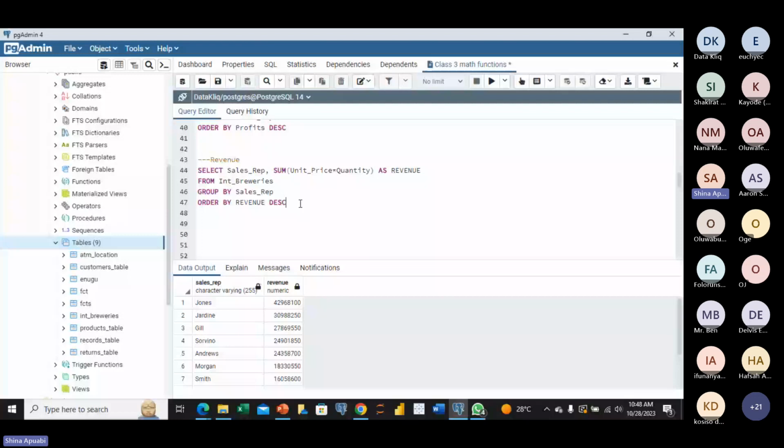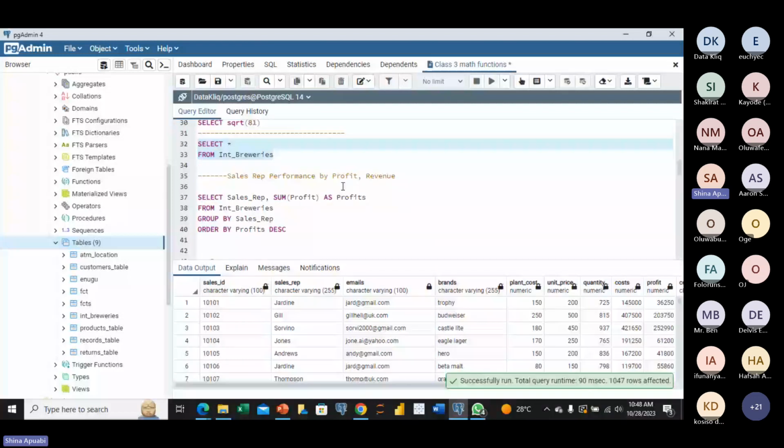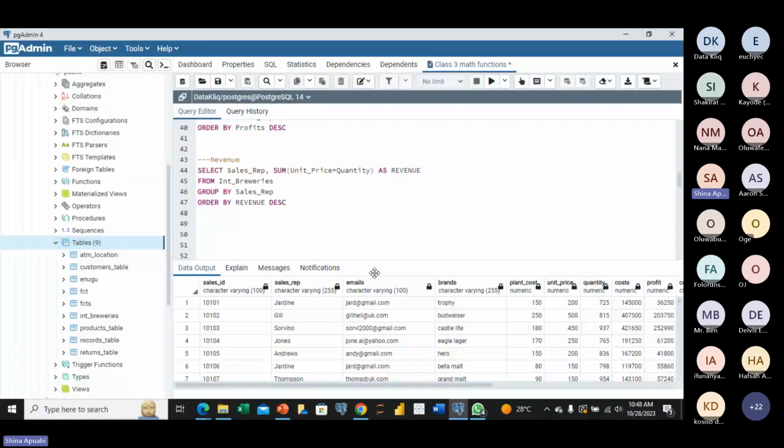That is a task. Then the next one, because you tend to learn more from tasks. So this is their email. Well, it's fine. If you are asked to include their email, even though it's not an aggregate function, you can still do that. I think you can do that. Emails. That means for Jardine, we have the same email for the same Jardine, things like that.